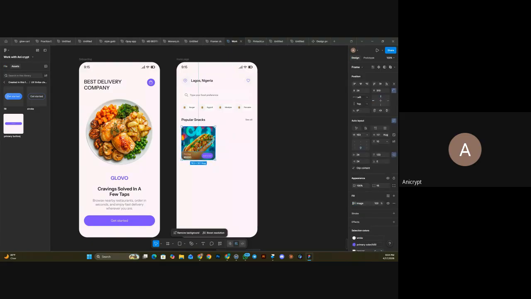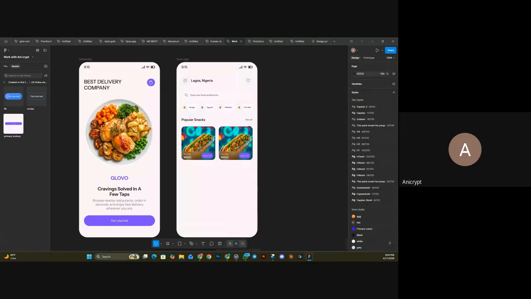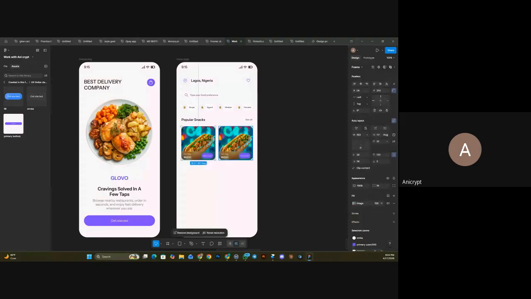Normally you're supposed to turn this card to a component. This card that you created here, you're supposed to turn it to a component because you'll be using it a lot in this particular frame. But yeah, that's it. Then you keep creating more and more cards if you want, and you can create any type of card, like any one at all, with the help of auto layout and other elements.